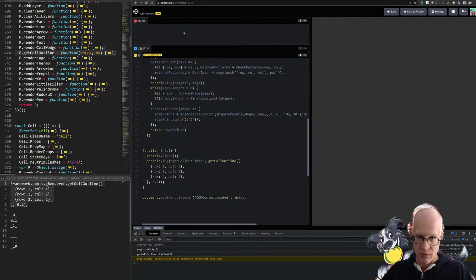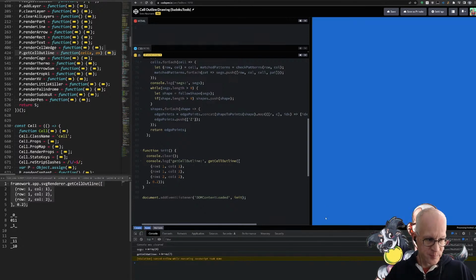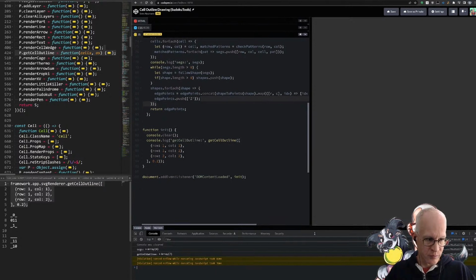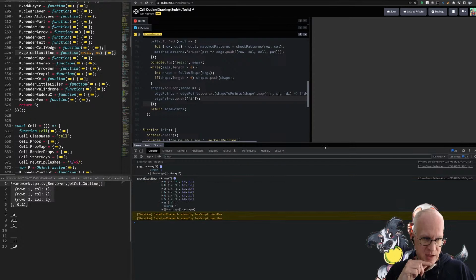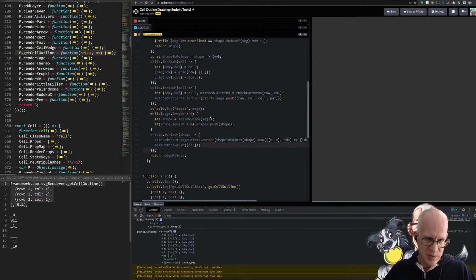What shall we call this algorithm? Cell outline draw. Maybe I can do that. So interestingly, this shape doesn't generate a list of segments, which is weird.